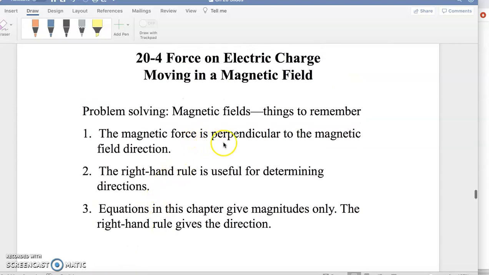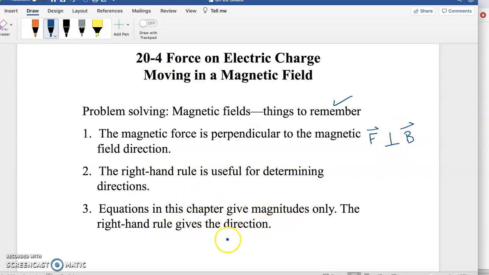Okay, let's go backward. Here it says the magnitude of the force is given by the formulas, okay? While the right-hand rule is useful to determine the direction. The magnetic force is always perpendicular to the magnetic field direction. This is very important actually to remember always. Here it says things to remember, all right? So the magnetic force is always perpendicular to the magnetic field direction. So it could be a problem and it has numbers in it. Don't be fooled. Maybe it's just asking you the direction of the magnetic force or the magnetic field. So you should always make sure that you understand that the magnetic force is perpendicular to the magnetic field. All right, guys?